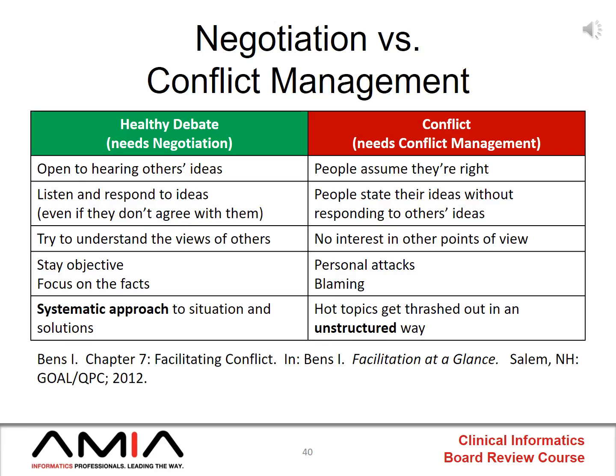In conflict, by contrast, the participants often assume that they're right and everyone else is wrong. People will state their ideas without responding to others' ideas, and there is no interest in other people's points of view. In conflict, you will frequently see personal attacks, blaming, and hot topics will often get thrashed out in an unstructured way, such that people can go off on tangents and don't come back to the original topic at hand.